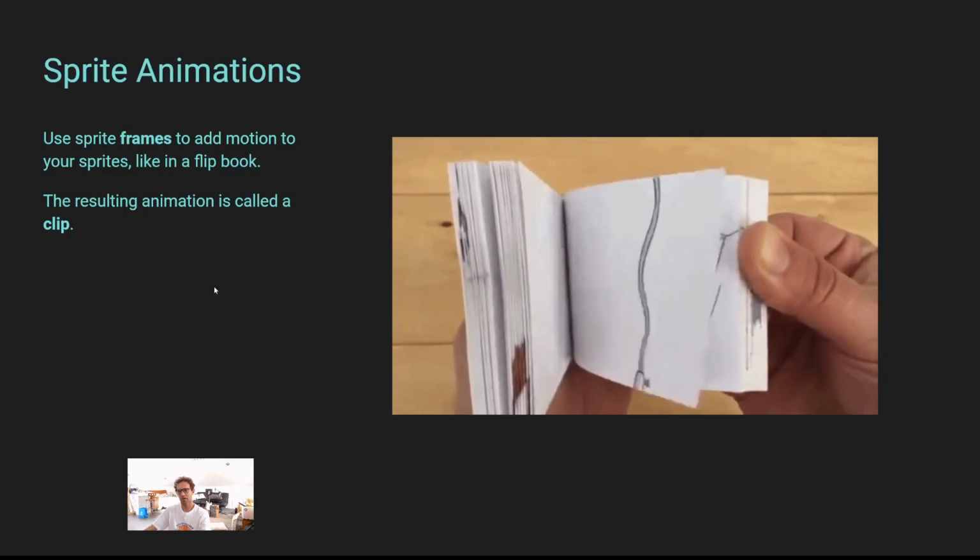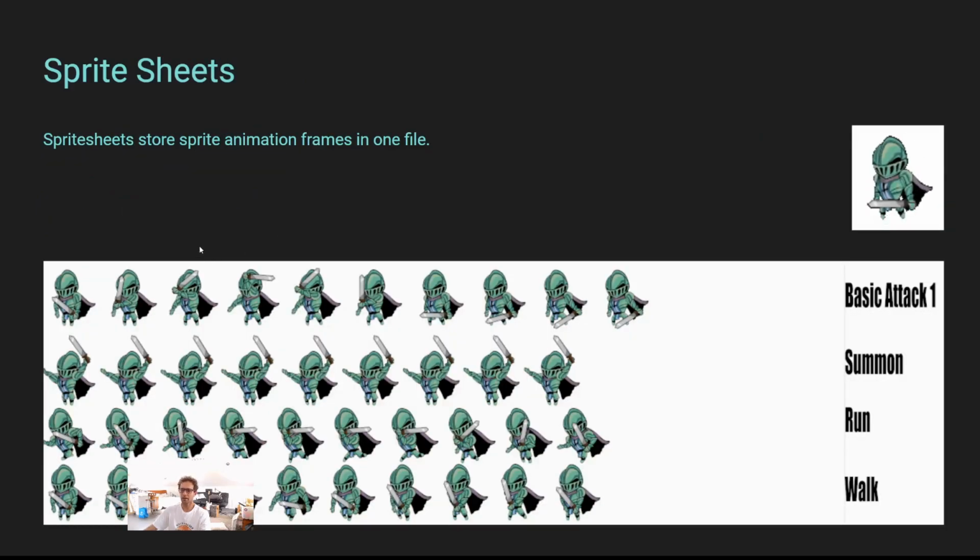All right, I have to talk about sprite sheets before we get into it because you'll deal with these a lot. So when you're searching for images online, you'll find something called a sprite sheet, and the sprite sheet is just one large image that holds all the individual frames of your animation in one file. So for example, this one actually has 4 different animations all in one file, and the top line, which is called a basic attack, is showing as an animation here. Right, so those are going to be what we're looking for.